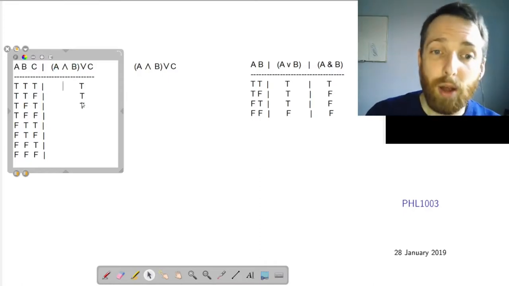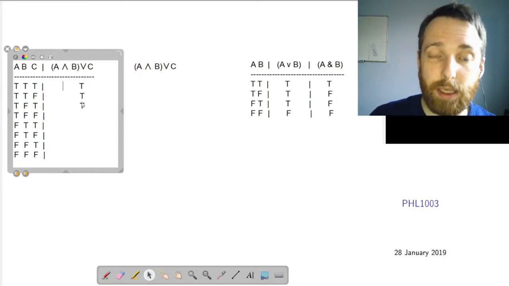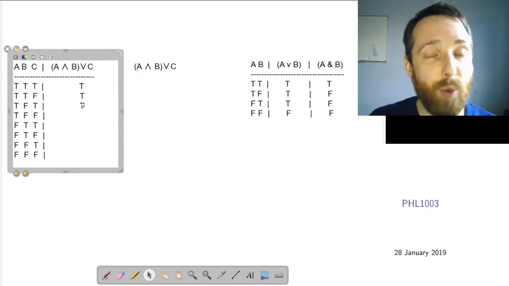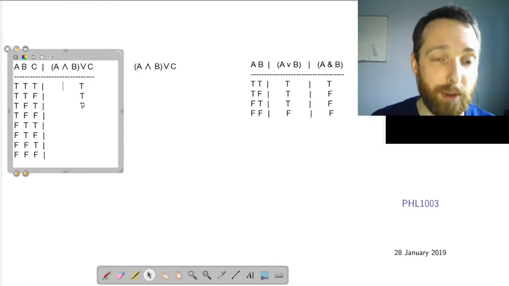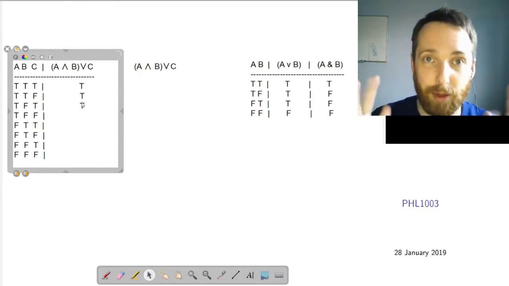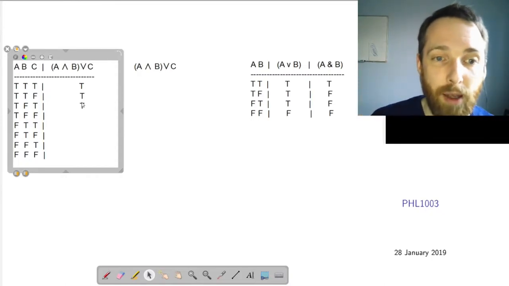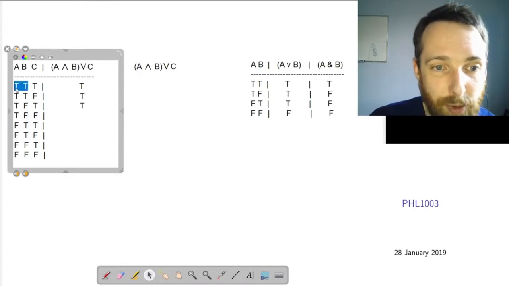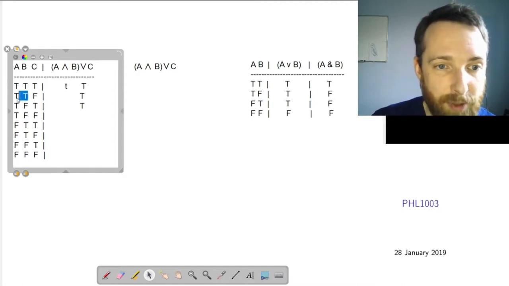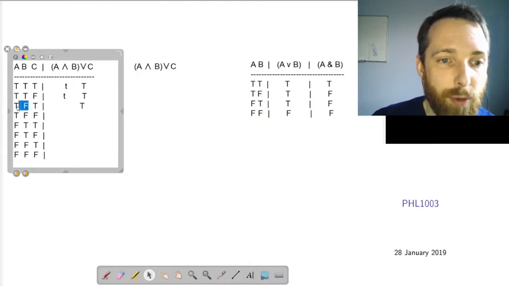I should say, like I said, your final answer is going to need to give me one column of values. So if you're going to have a column of rough work, like I'm about to show you, you need to have some way of showing me which column is your official answer. In this case, what I'll do is I'll use lowercase t's and f's for my rough work and capital letters for my official answer. So we figured out when A is true and B is true, A and B is true. So I'll write that in as a lowercase t. Same thing happens here. We still have A true, B true. So that's true. When I have A true, B false, then A and B was false.